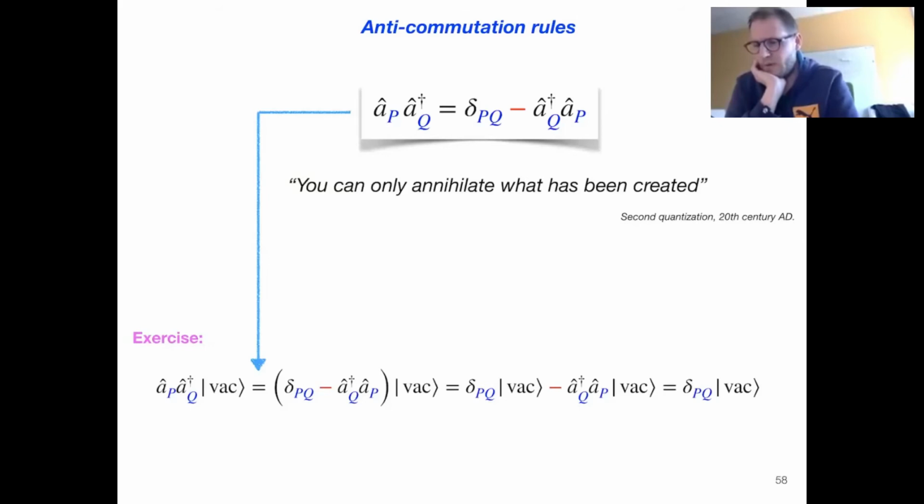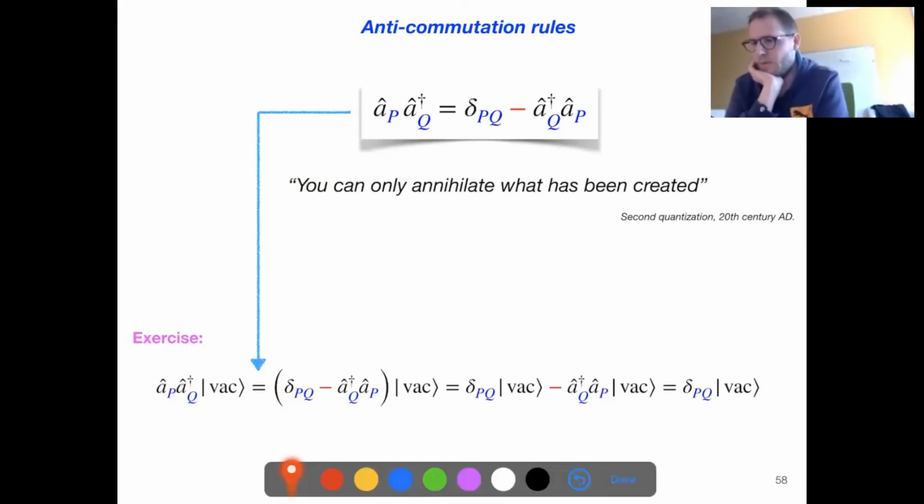First of all, I will use this rule that is given to you, but we still don't know if it makes sense or not. So we want to check that, okay? So I just replace, you see, A_P A_Q dagger by delta_PQ minus A_Q dagger A_P. I simply replaced this expression here, okay? This is what I'm given. I tell you, this is how it should be. And of course, you may wonder why. So that's what we're going to check, to see if it makes sense.